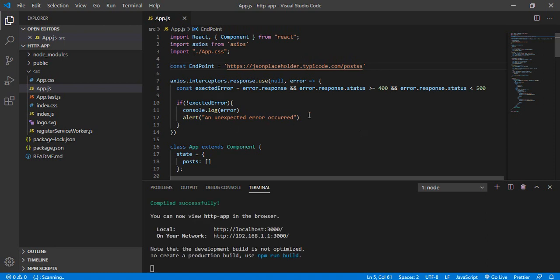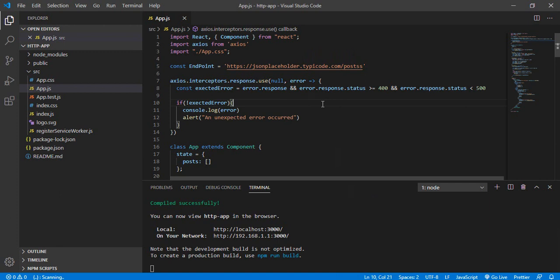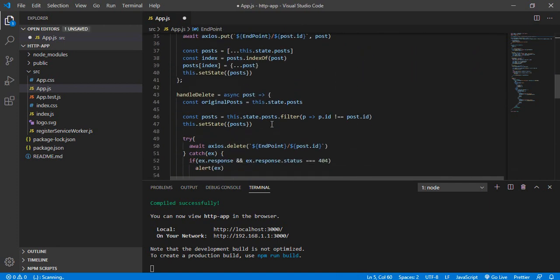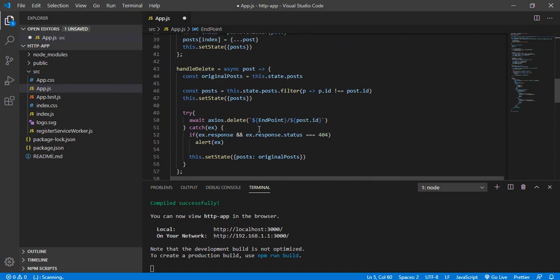So normally we should see this and log the error in the console. Again we will wait until we receive the data. Here it will not receive the data because this will be false. Let's try to add it just in our delete.